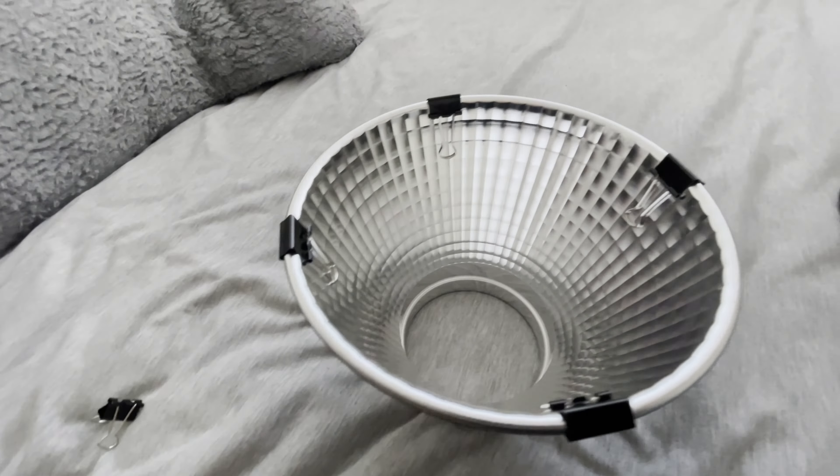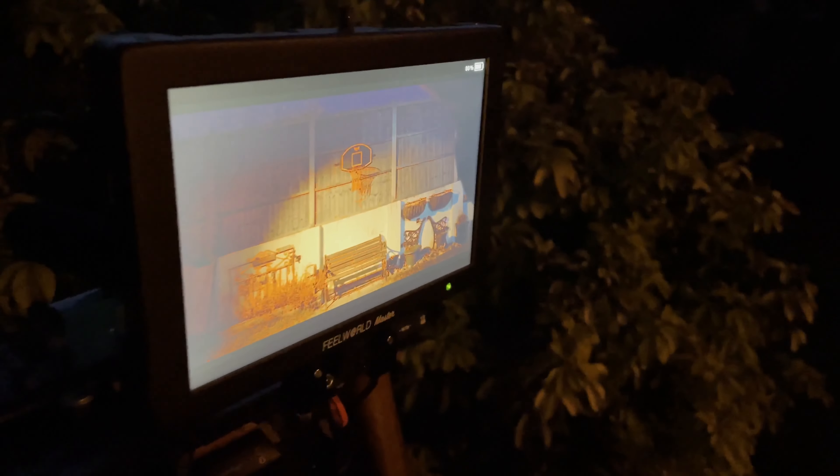This is the fifth shot. I wanted to create a street light effect against this wall and bench. I couldn't get the light stand out of the shot because it's a wide shot, so I had to blast it against the wall rather than pointing straight down, but it still doesn't look too bad. I created this using the 220D as the key light, set to around 80 percent, with the urban vapor gel clipped to it. I also used the SmallRig 120D with the softbox with internal and external diffusion, and clipped what I believe is an azur blue gel to it.